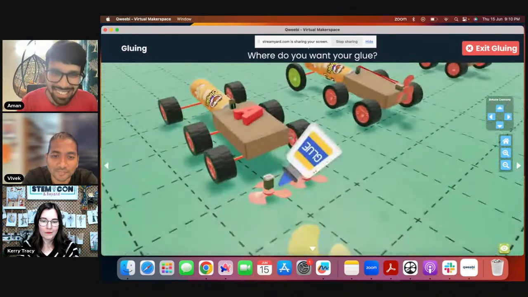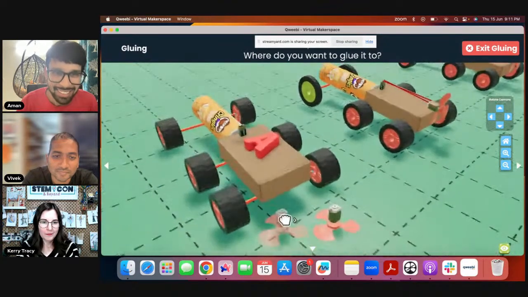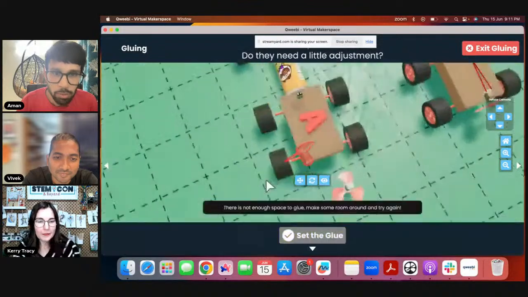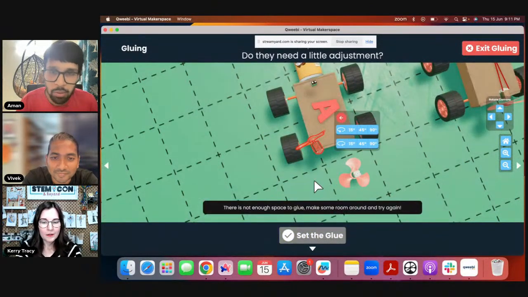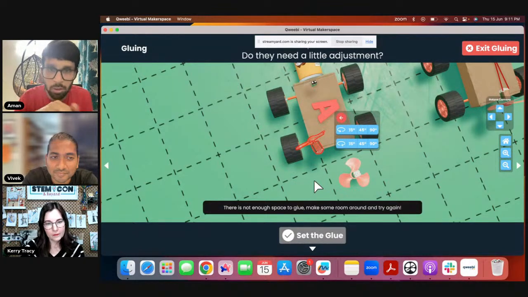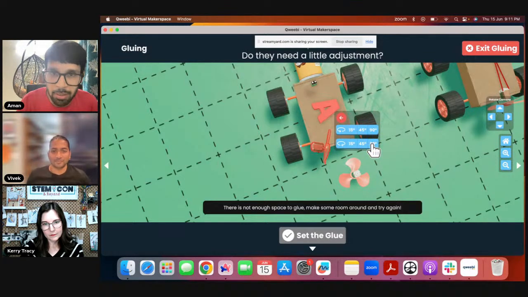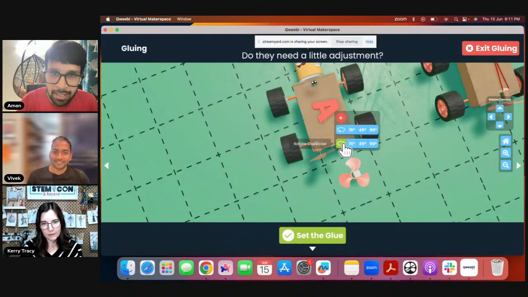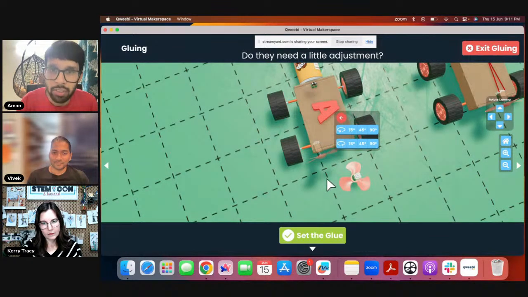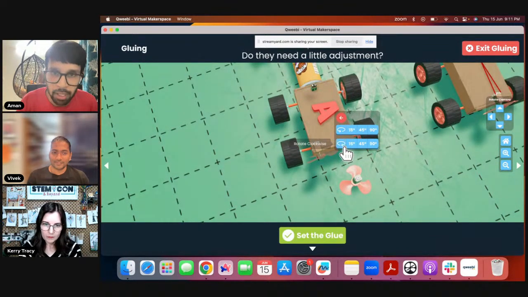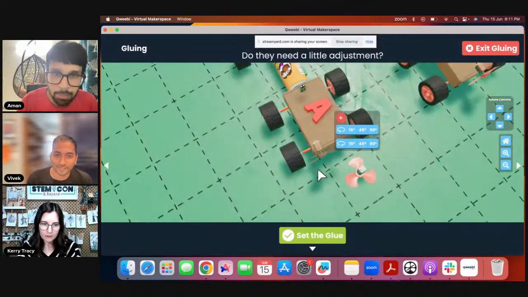Let's go ahead and connect one of the motors here. I'm going to rotate it. This is another thing I wanted to point out: whenever you glue things, you have the ability, just like in the real world, to pivot it around its point. That's what I'm doing here. I can do it faster by using the angle control. The idea is you get a visual cue when the blade is not hitting the body of the car, and then it allows you to attach it to that point. Yeah, I can see the blade is not hitting the wheel.